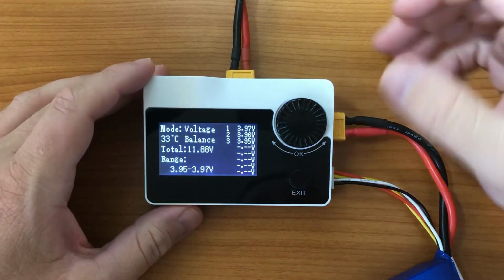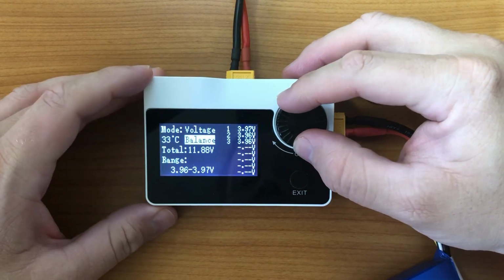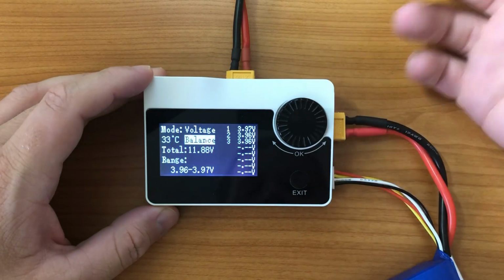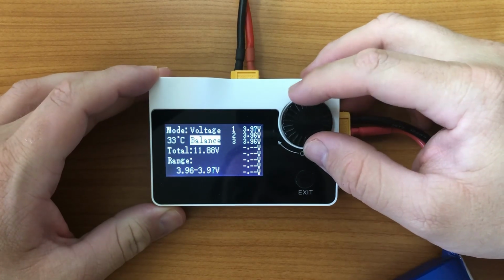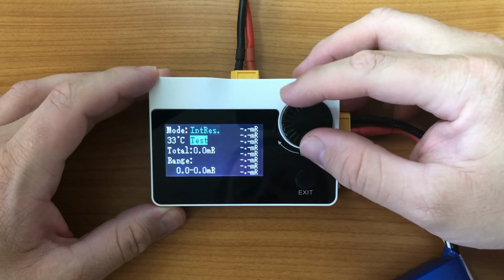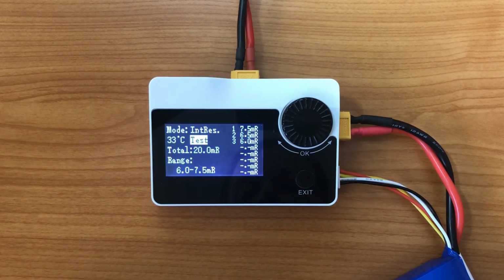Okay, so battery's connected. Functions we've got here, there's a built-in balancer, so you can start a balance cycle. There you go. This battery is pretty much balanced already, so it's not really much to see there. Then we can change this to internal resistance, and we can do a test there. So start the test, give it a moment or so, and there you go.